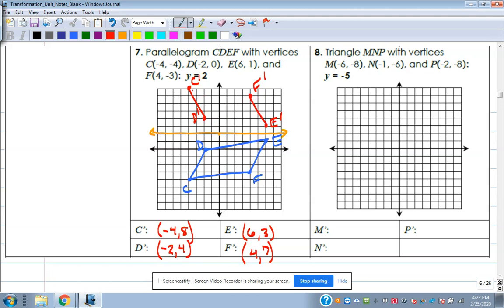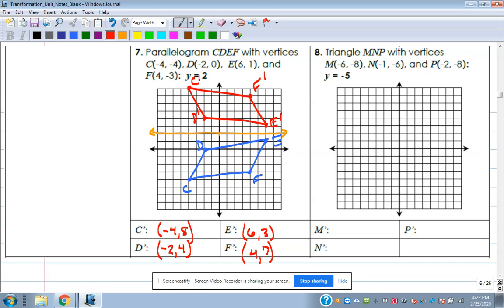All that reflected parallelogram. Super cool, but easy to do. I don't focus on the shortcuts on the ordered pairs, especially when I'm reflecting across a different line, just because it doesn't tend to help us a whole lot. It's actually quicker to just count. So do it that way.